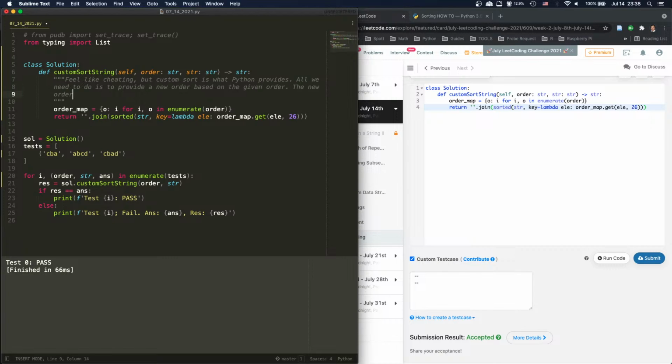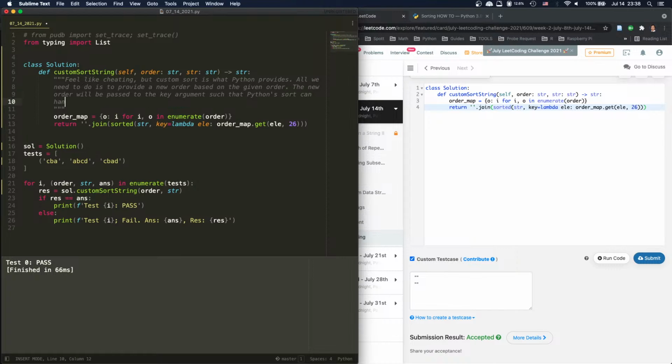The new order will be passed to the key argument such that Python's sort can handle the custom sort for us.